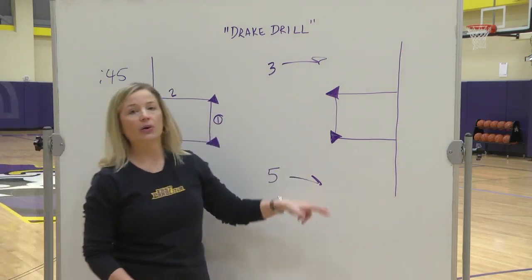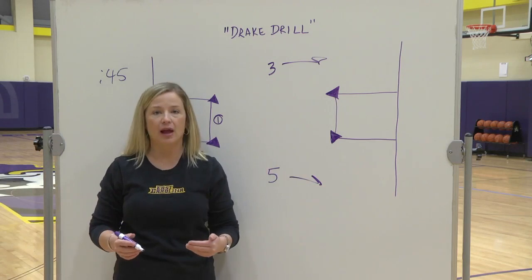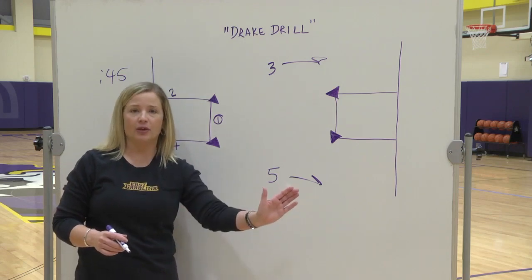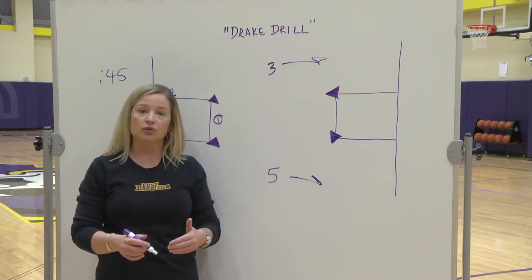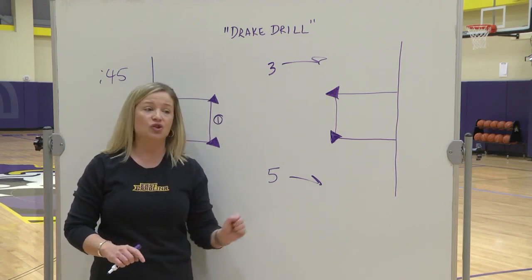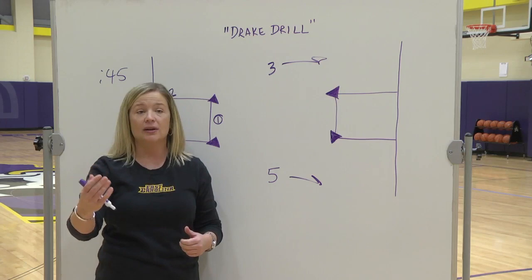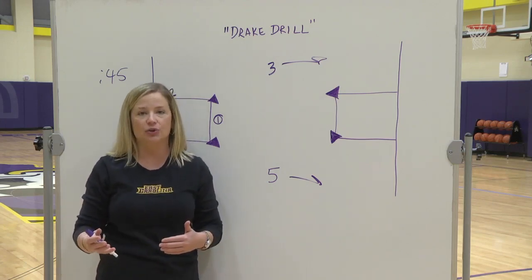Here on every elbow, you need to put a cone. What we're going to emphasize is sprinting from free throw line to free throw line. I truly believe the biggest difference in the men's and the women's game is that men sprint from free throw line to free throw line, and we tend to do a little bit more jogging. This drill truly emphasizes sprinting free throw line to free throw line, making sure we're sending a receiver, communicating on our passes, catching the ball with two hands, and then finishing it in transition. It adds a little bit of a conditioning component because of the 45-second duration.